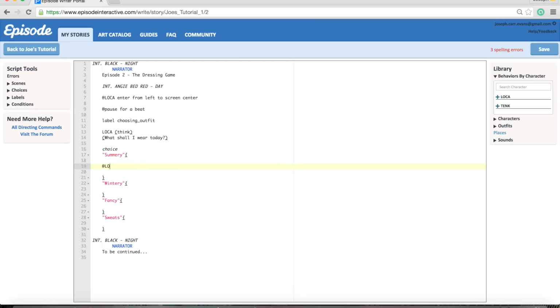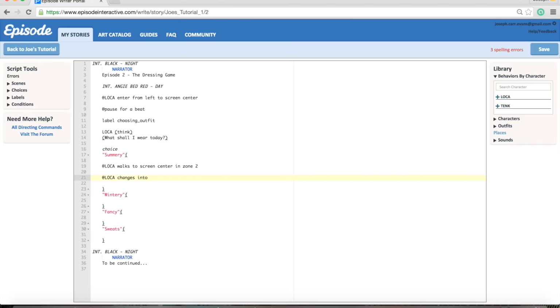So let's have Loka walk to screen center in zone 2. Now zone 2 is just the right of zone 1 where our camera is focused. So she will walk off camera. And then you just need to write @Loka changes into.